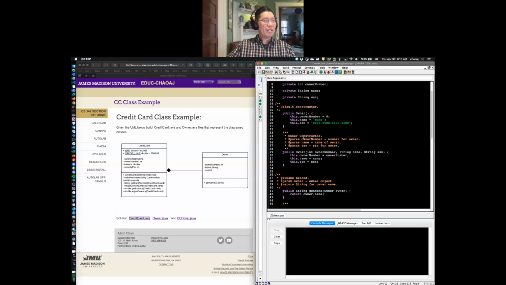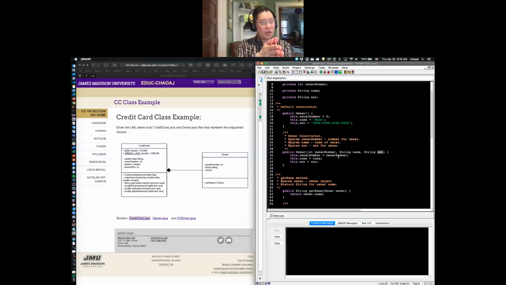So we've got this extra constructor here. This one's going to be passing it an owner number, a name, and an SSN. So these are explicit. This is the explicit constructor. That's another name for this, the explicit constructor instead of the default constructor. And we're passing it some parameters here. We're passing in the owner number, and we're going to set this.ownerNumber equal to ownerNumber. And remember, whenever we use the word this, we're referring to the particular object that we are manipulating.